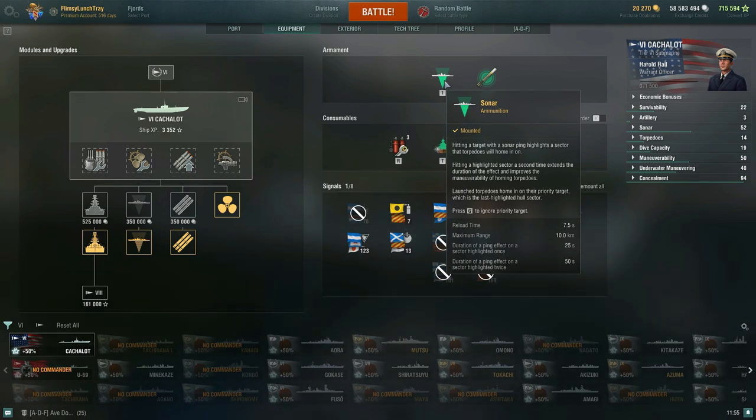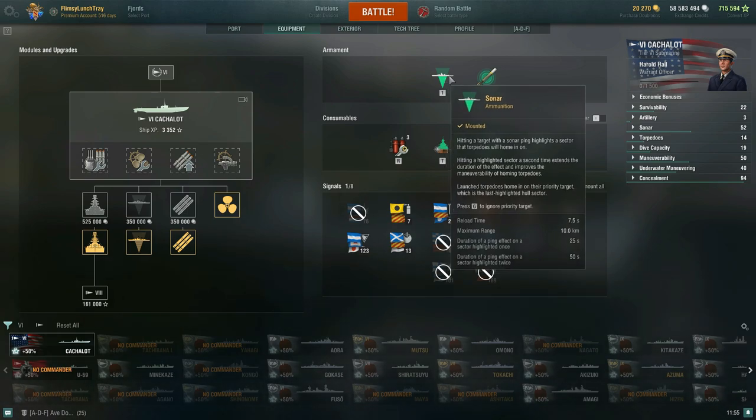Because if you keep pinging the enemy ship, you keep telling him, I, as a submarine player, am focused on you, and I am sending torpedoes your way, guaranteed, because I keep pinging you. So focus on not pinging so much.